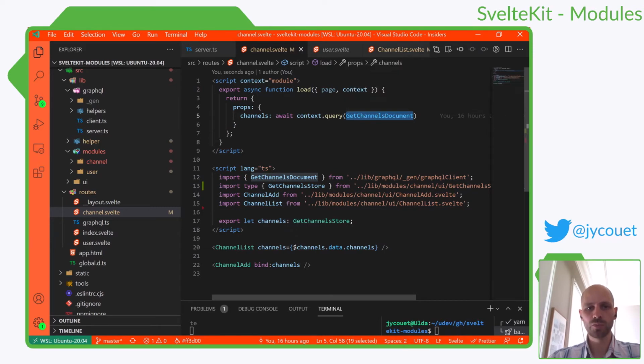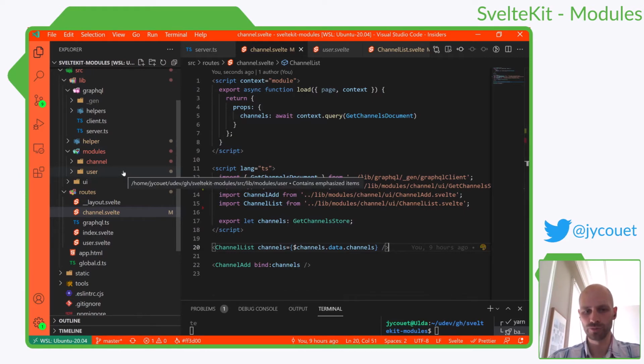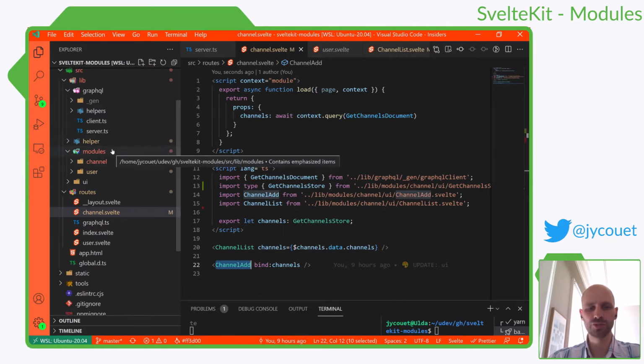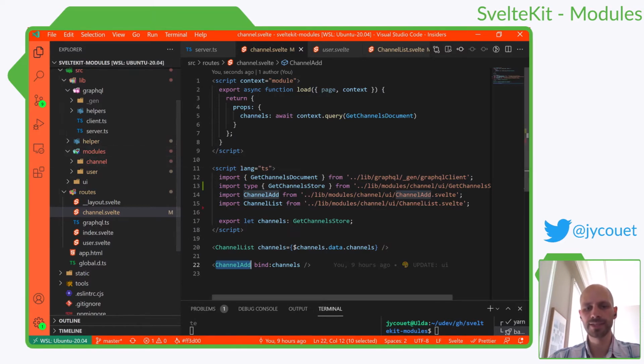When I'm coming here, I have an export let channels that wants the channels coming from the server and will display it in the list here. The list is also something fully generated when I added a new module, you remember. And the channel add is the same thing, fully generated when I added just a new module. So in one click, I get all this for free.